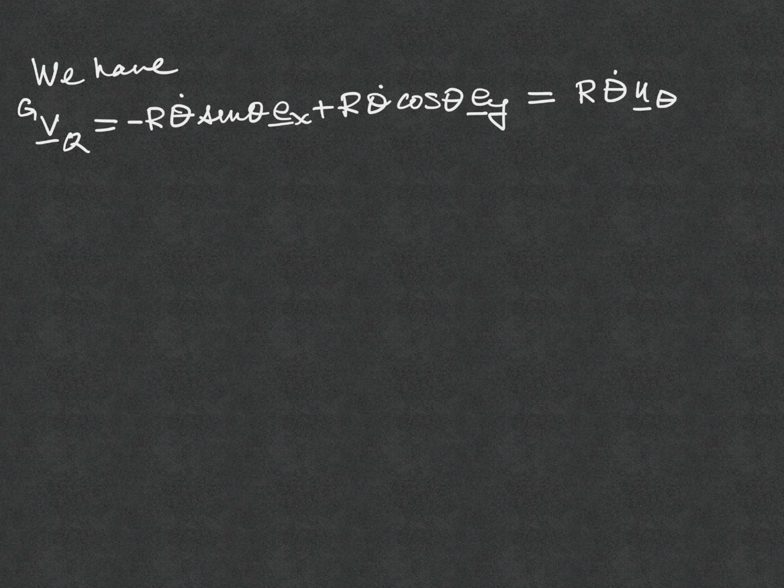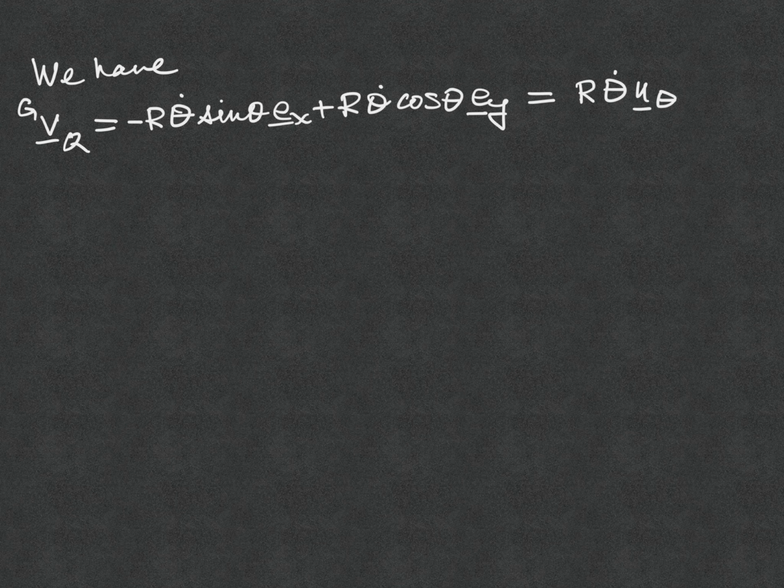Now look at these two expressions. You can see that the first expression is more complicated than the second expression. In addition, the algebra that was required to get the first expression is more complicated because we had to actually take a derivative, we had to use the chain rule, and we had to work with sines and cosines. In the second expression, we didn't have to do any of that. So the second expression, the reason it comes out the way it does is because it conforms much better to the geometry of the problem.